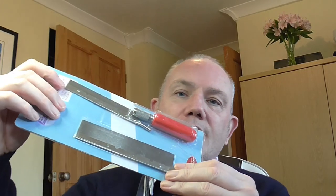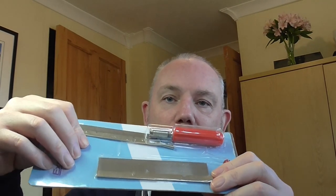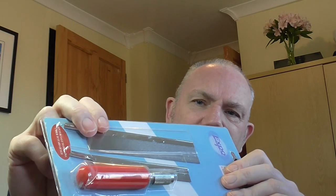I use a razor saw to get rid of the casting blocks, and you will need some type of saw. Casting blocks are quite chunky on these size figures and require a fair bit of surgery to remove them — just trying to hack away with a scalpel or an exacto knife won't cut it. These are fairly cheap. I got these from a model shop a good few years ago. A lot of guys use them for scale models. I do believe this is fairly good for cutting those big chunky resin blocks.